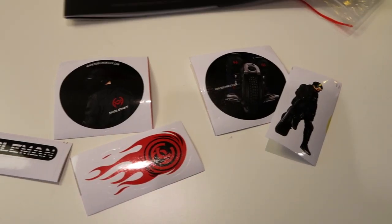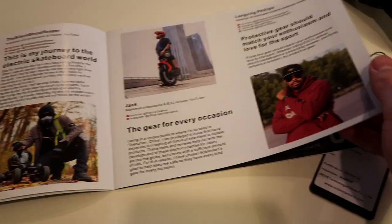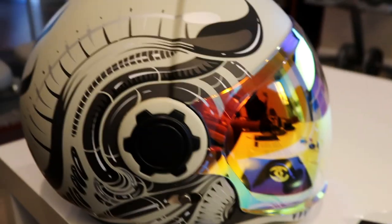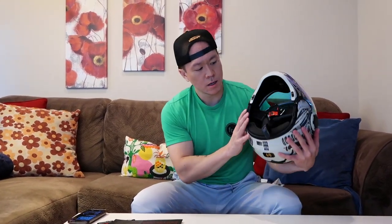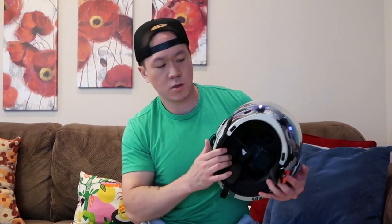We got a pamphlet here. The logo's outer lines were inspired by Batman, and some of the riders. Next thing I want to try are the elbow guards. It has a slot for your Bluetooth headset or radio that you can slide underneath here. On both sides you can slide your radio, Bluetooth module, so that's pretty convenient.